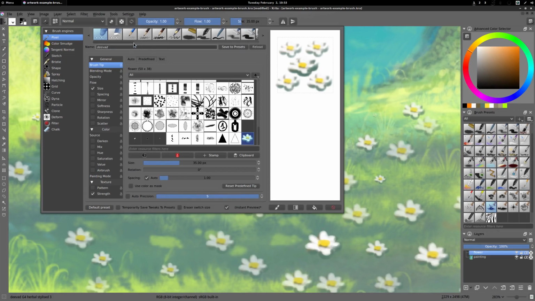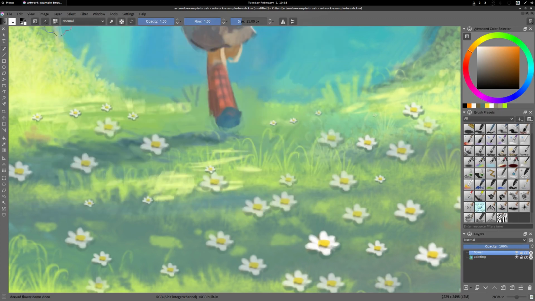I keep my surname or my nickname at the first and say flower demo video. Okay, I save it to a preset, and now in my presets I have this little flower.